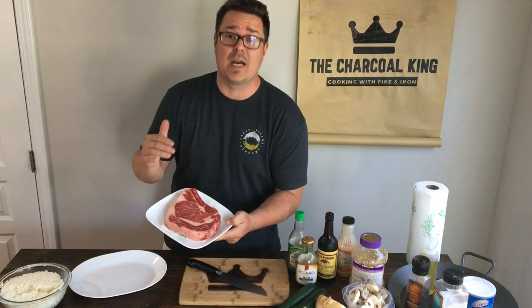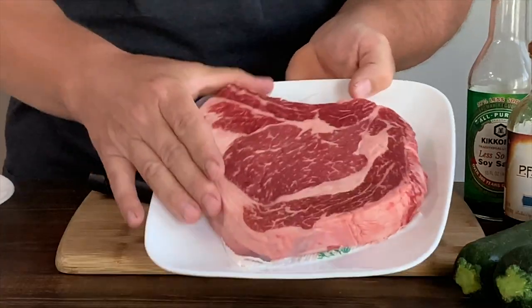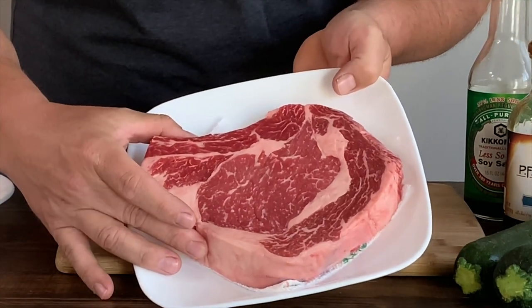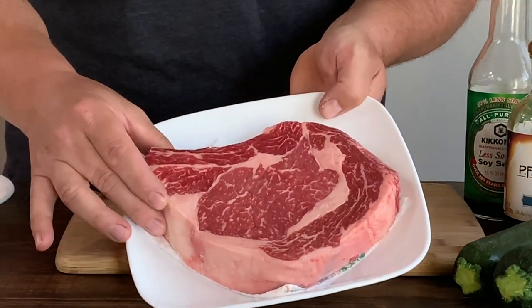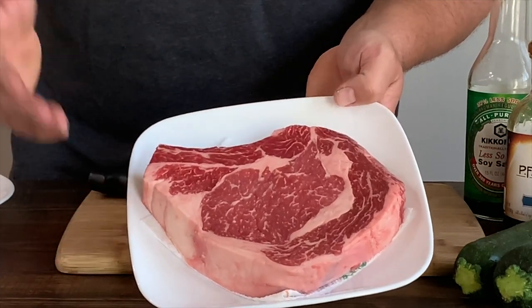Gorgeous ribeye. I don't know if you can tell by this video, but this ribeye is absolutely phenomenal. $6.99 a pound. This is about an 18 to 20 ounce ribeye. This is perfect for me and my wife. You guys can just see the marbling in there.